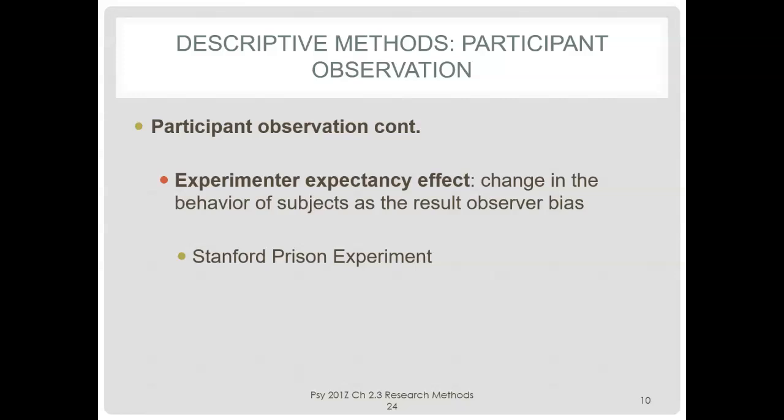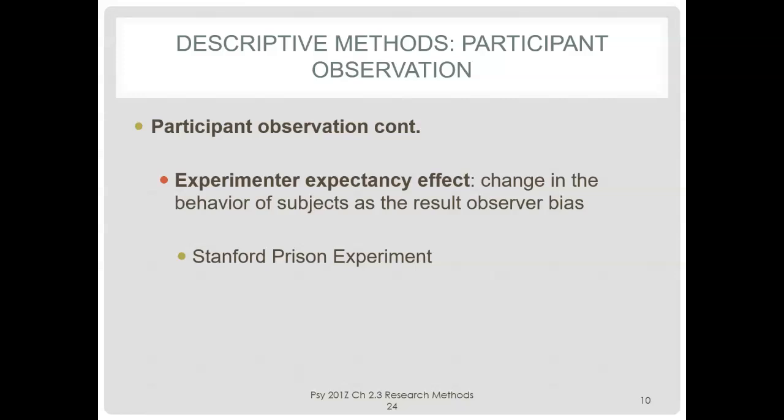When it comes to descriptive methods, ideally we do not interact with our subjects. We might set up a scenario like the bystander effect videos, but we don't participate as a subject in our own studies. A great example of this is the Stanford Prison Experiment. It's an extremely popular study, and it also became extremely unethical, unintentionally, but one of the reasons is Philip Zimbardo, the lead researcher, set up a mock prison at Stanford. He recruited subjects, half of the subjects were prison guards and half were prisoners. And he made himself the prison warden.